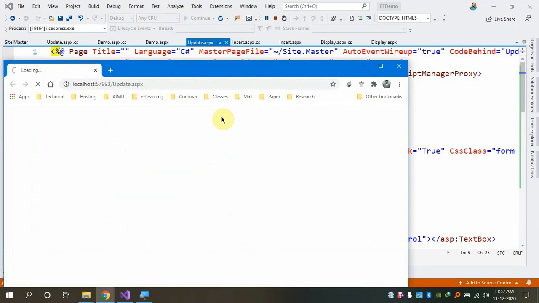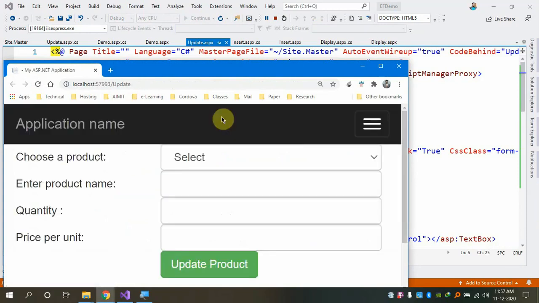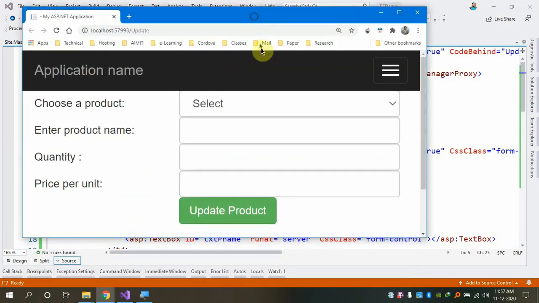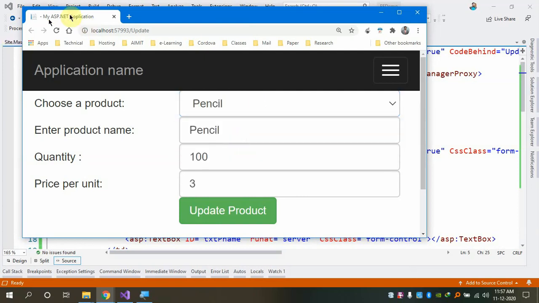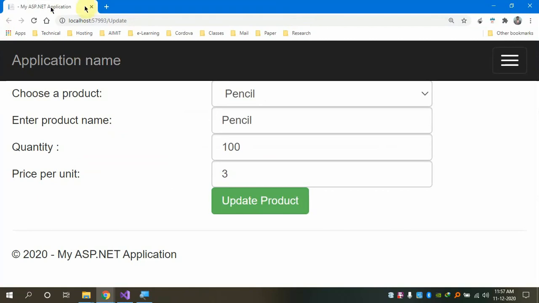Using AJAX in ASP.NET is as easy as this, guys, without even many lines of code. But if you have many triggers, not just one trigger, then a little bit of logic is extra required. But I'll take a scenario like that later, not right now. Let me just choose something. Please note, no update here. Check this part of my page, this part does not update, which means my page is still one.